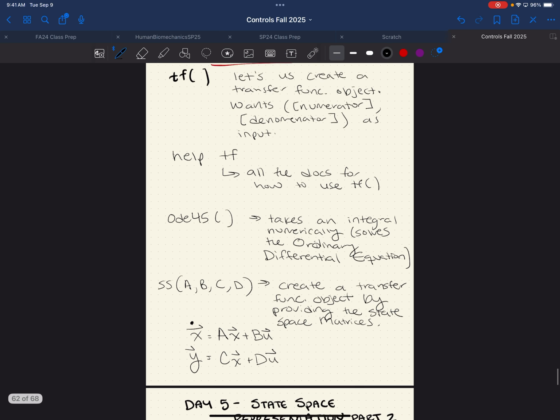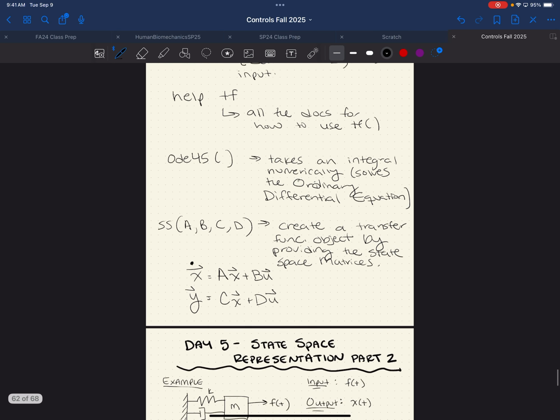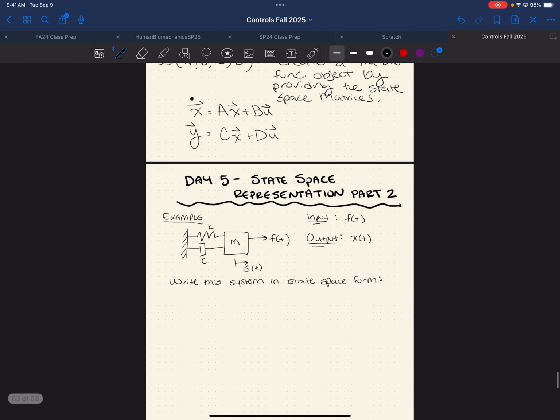All right, that's all I'm going to review from last week. So right before we did our MATLAB workshop, we started working on state space form. We're going to finish up state space form today, okay? So we're going to do that by doing just two examples, one that's a little bit on the easier side and one that's a little bit more complex, but we'll get through it. And then at the very end, we're going to use MATLAB to model that final state space system of equations. All right? Okay, so let's hop in. So day 5, state space representation part 2. Like I said, we're just going to do two examples. That's all I have for you today, are two examples.